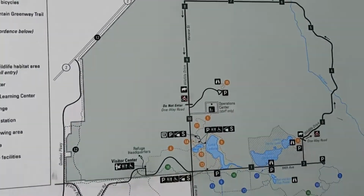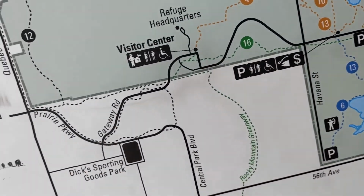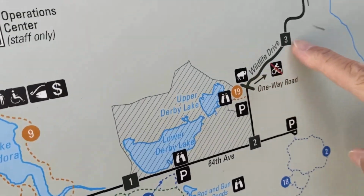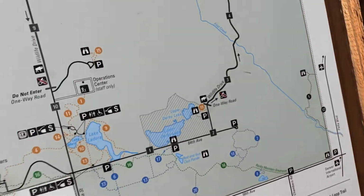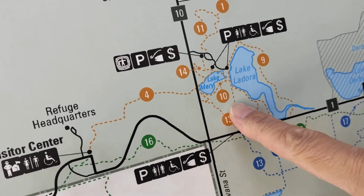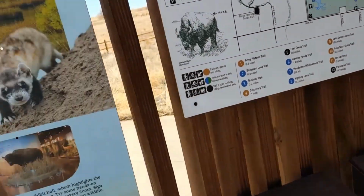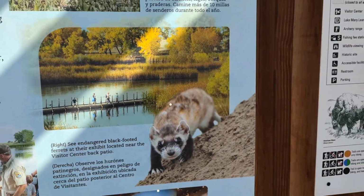But what I'm planning to do today, here's the map, is I guess I'm here. I'm going to do this 11-mile loop. Well, I didn't get that in the picture very well. This 11-mile driving loop, where supposedly this section here is one way, and you have a very good chance of seeing bison in their natural habitat. Then I was hoping to do hike number 10 here, which is the Lake Mary loop. That is 6/10 of a mile, and apparently it has some boardwalks over Lake Mary. Oh, here's a picture that I saw online of the boardwalk over the lake. So that's the walk I'm hoping to do.